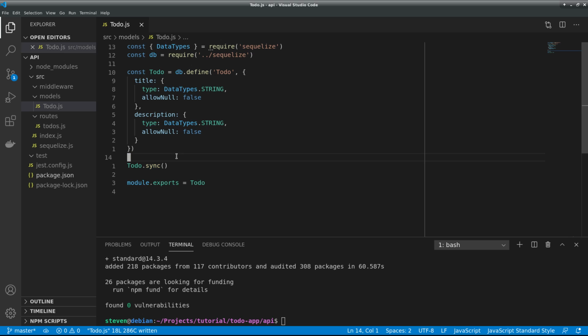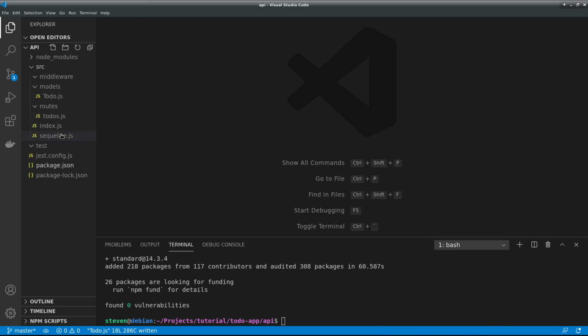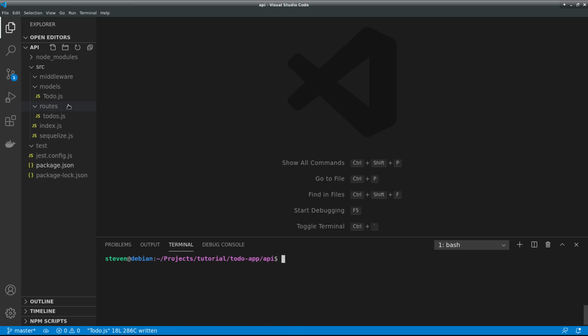If you were using SQLite, then you could create a test database every single time you test, and then create the tables within that, and you need to do that synchronously before you run your tests. But we don't have to deal with that, so never mind. Standard installed, perfect. We have our linting.